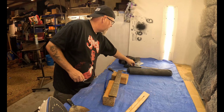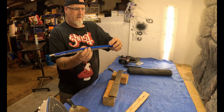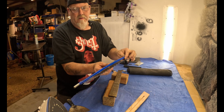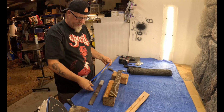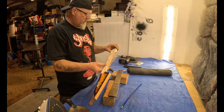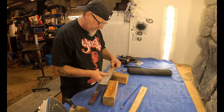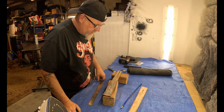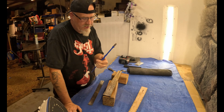Let's see if we can find a straight edge. So we'll use the flat part of this. I mean, seriously, look at that. I don't know if that's normal or not, but other than that, this actually came out pretty clean. Not much glue, which is great for cleaning off. Also probably explains why it was so easy to take off. So I'm gonna go research this for a minute, and then we'll discuss what the next plan should be.